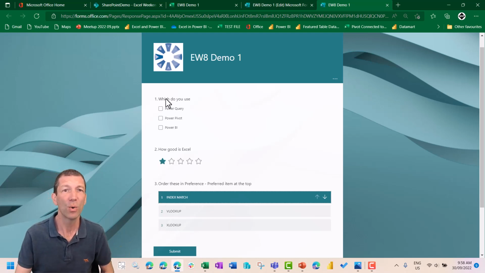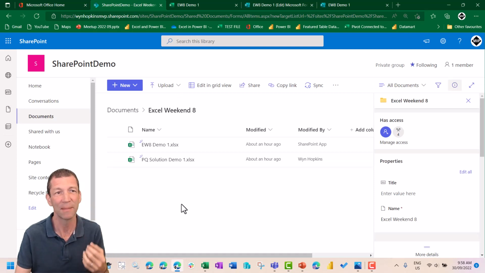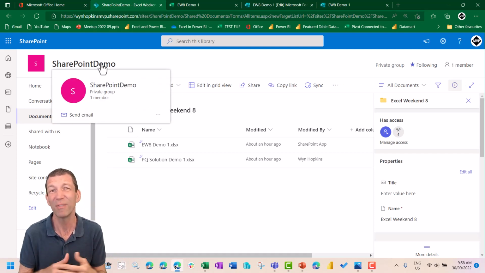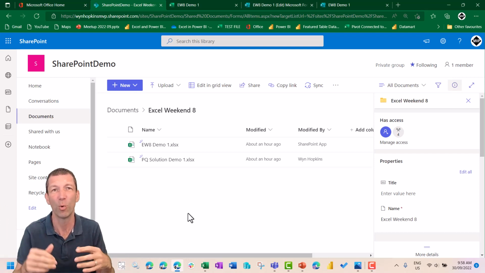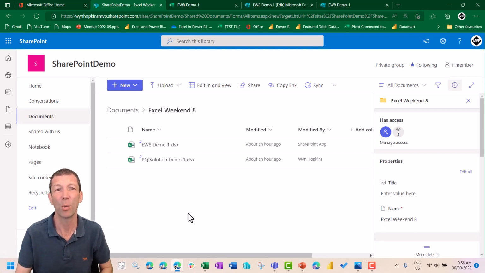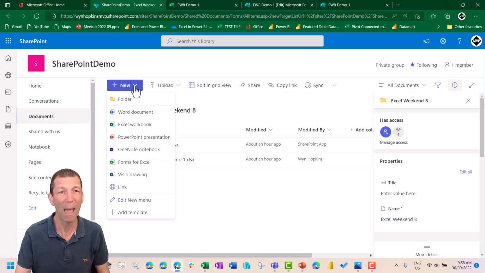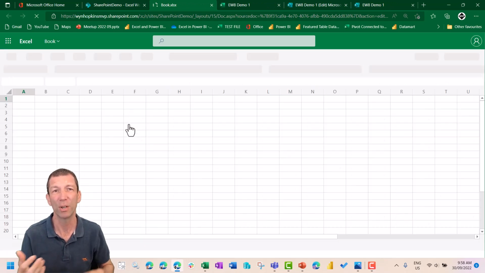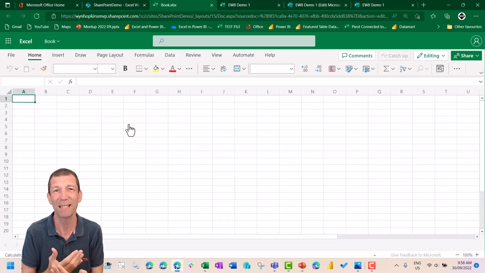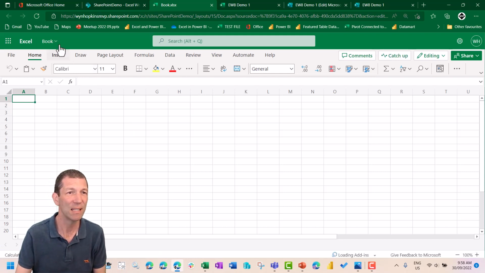Where I'd recommend you start to create this form in the first place is SharePoint, or even in Teams in the Files section, which is essentially SharePoint as well. You can do this in OneDrive, but then you're locking your feedback form into your own personal SharePoint folder. So if you can use SharePoint, I would go with that. Just create a new empty Excel file. This is the best way to do it, rather than creating a form, because you're not sure where the form ends up. So it's best to start with an Excel file and give this a name at the top here.